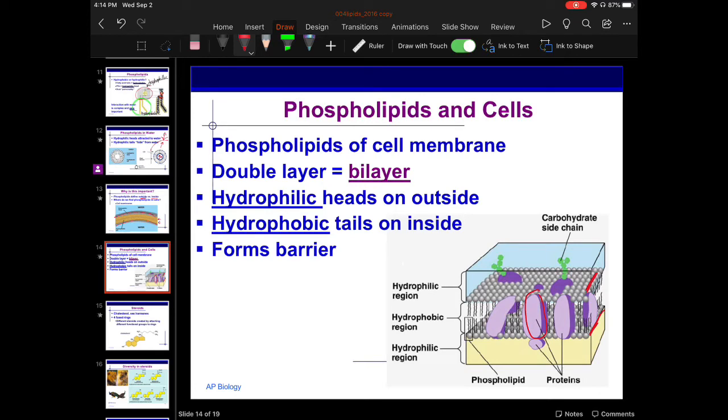Okay, well, they can't unless they are going through a protected channel or being brought across in a liposome. So some things go right through, and the things that tend to go right through are very, very small and water soluble. The things that are bigger can't go through, have to go through these proteins. Basically this forms a nice barrier for the cell to prevent things from going in and coming out that the cell doesn't want it to.